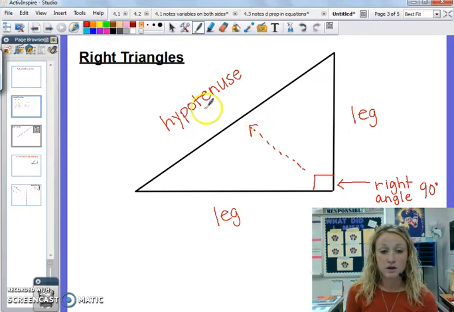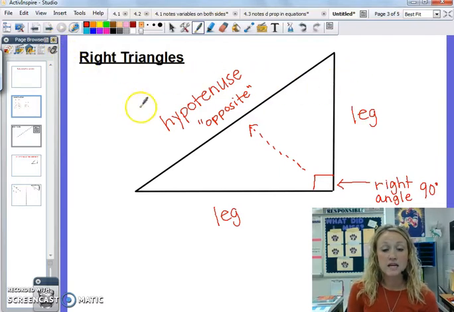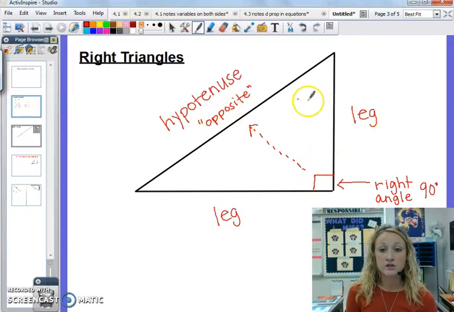Kind of a funny word, but that is the word that is used for this side, the third side of the triangle. It's the one that they say is opposite the right angle. They say opposite because it's not touching either of the sides that create the right angle. Keep in mind this does not mean opposite as in change the sign from positive to negative and vice versa. So those are the two key things that we want to talk about: for a squared number, the inverse operation is the square root, and you need to know the parts of your right triangle. Right now on your note sheet, if you need to pause to fill anything in, please do so and then continue watching.